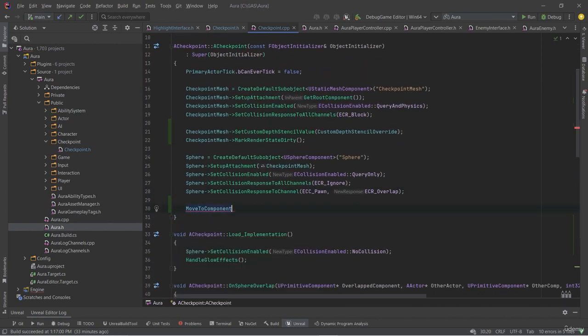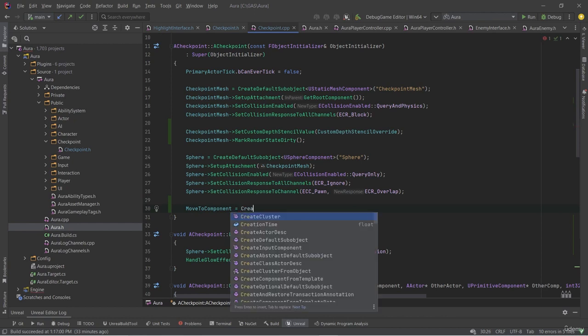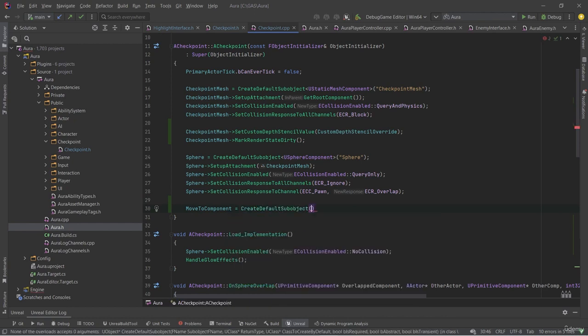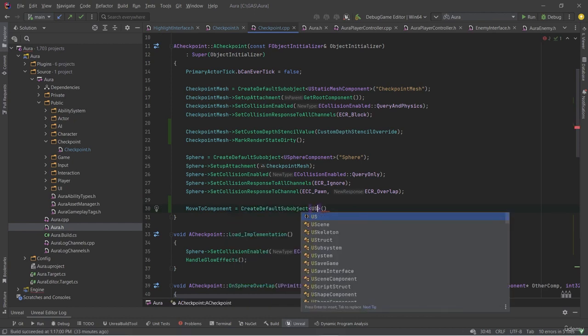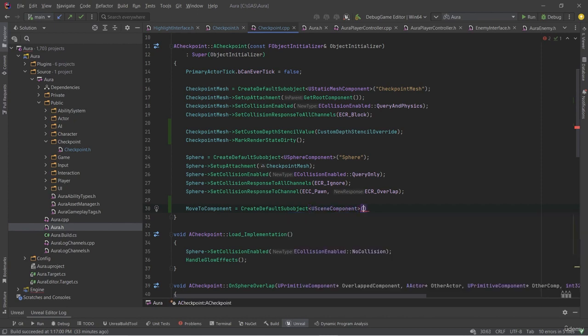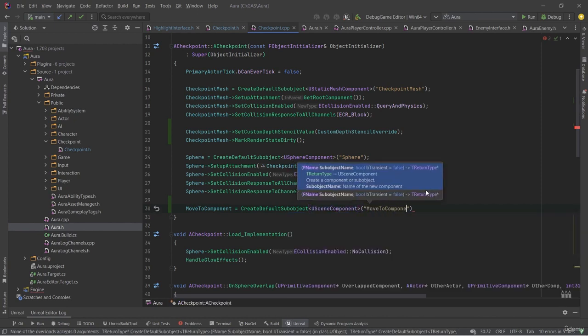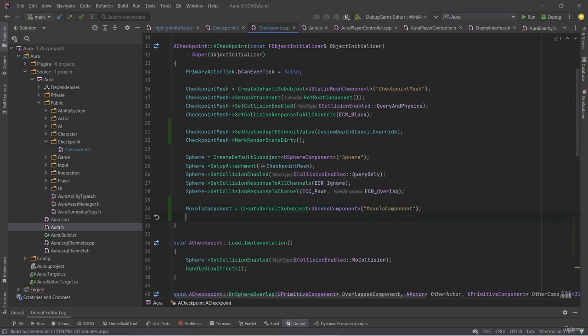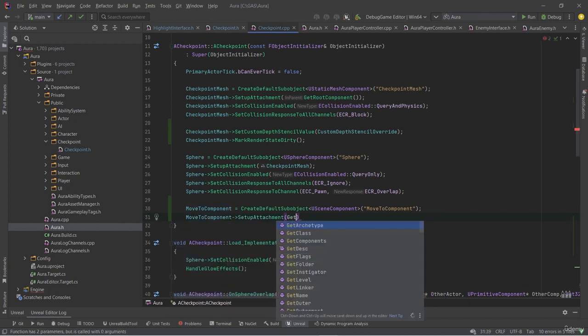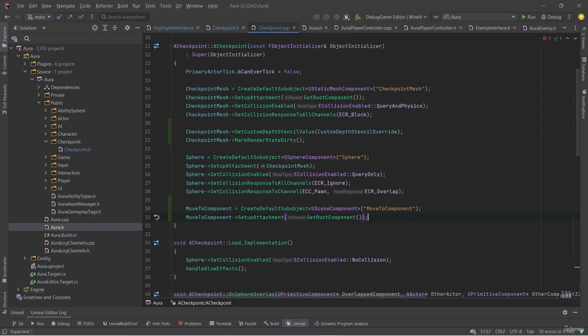Move to component equals, we'll use create default subobject with U scene component. We'll call this move to component, and we'll attach it to the root component. So we'll call setup attachment, get root component. And we'll move this to a specific location in the blueprint.